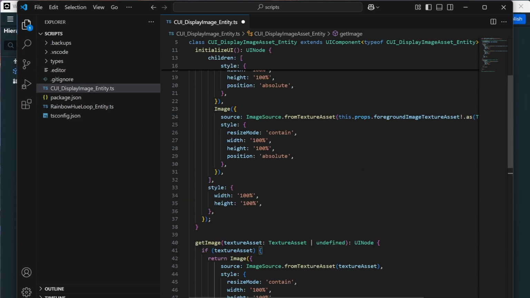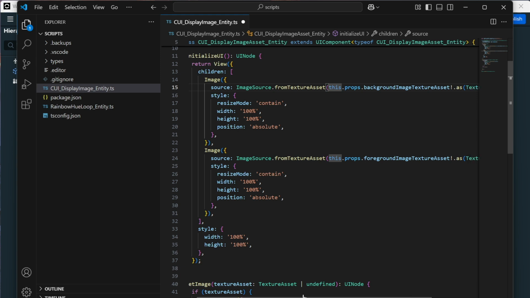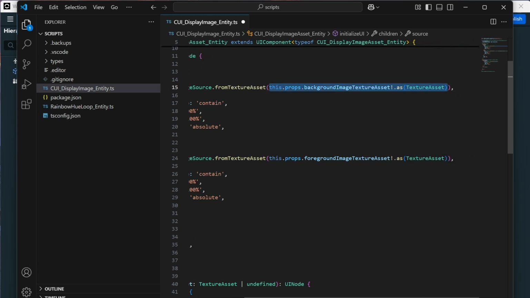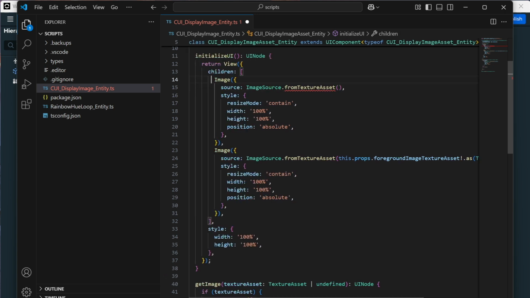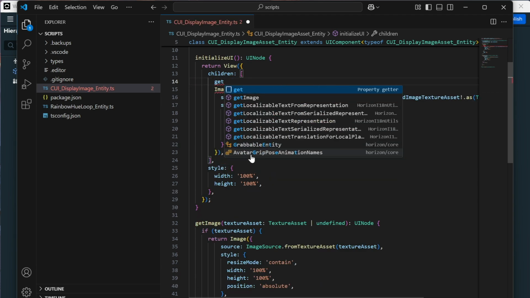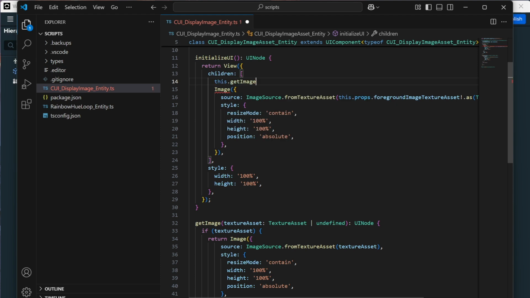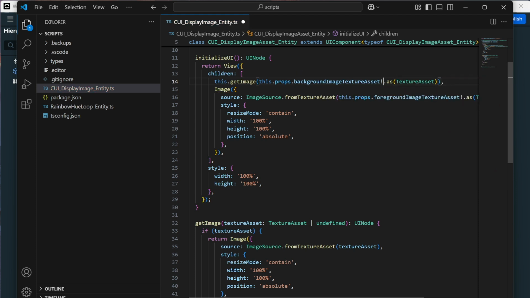So now we can replace each of these images with that code. And so what we need to do is take this line of code here, Control X, and then take this whole section of code right here and backspace it and replace it with get image, and then parentheses, paste this in here, add a comma at the very end, and then remove the exclamation point and change it to a question mark.